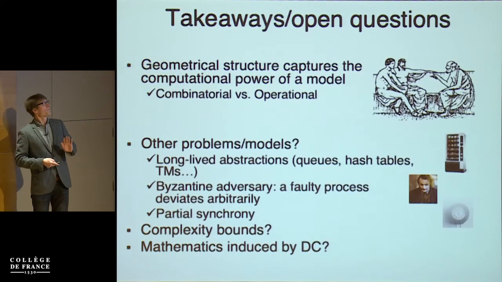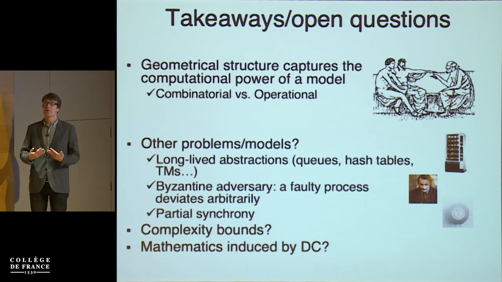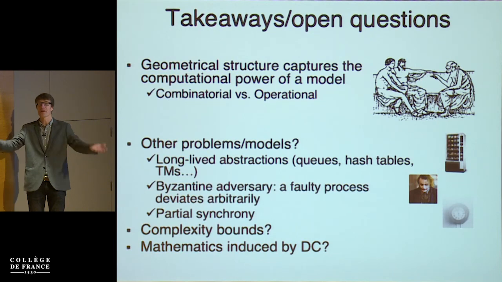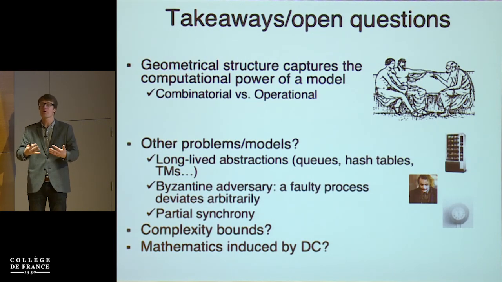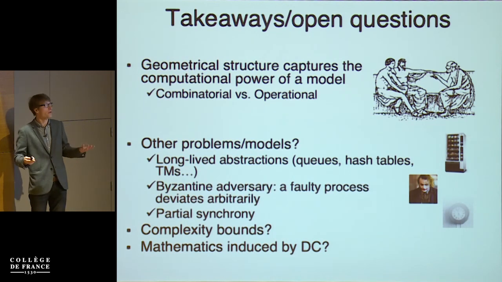Okay. What are the takeaways? I'm almost done. First of all, this language of combinatorial topology allows us to represent, well, visually sometimes even, distributed computations. So it's very appealing aesthetically also. So you can see what's going on in the system by looking at this object. You can see how the system evolves by looking at the invariants this object exposes. For example, connectivity, whether connectivity remains or maybe at some point it breaks. If it breaks, you can already reason something, say something about the complexity of the protocol, how many rounds it takes to break the connectivity, and so on.